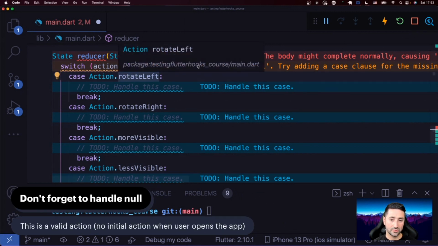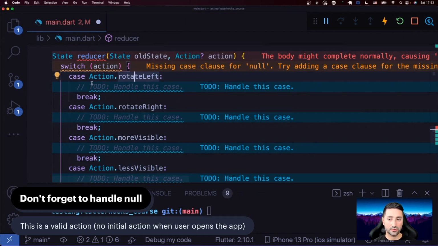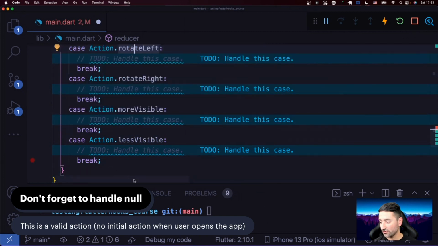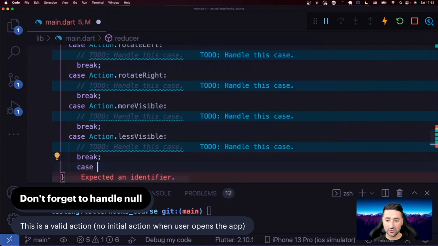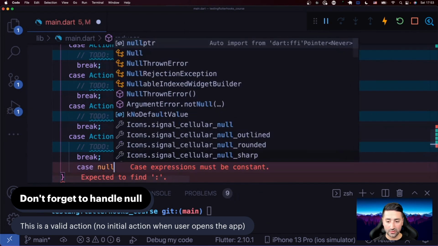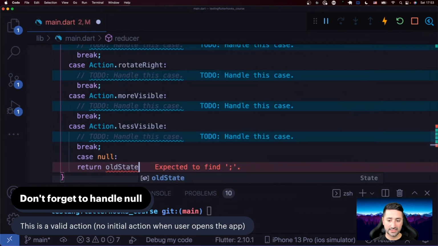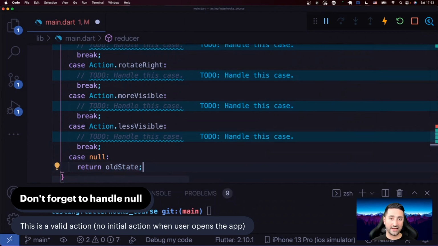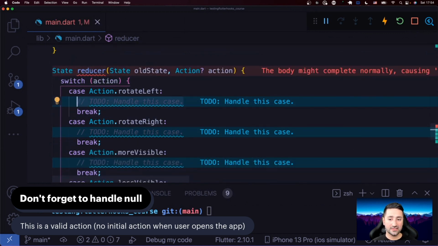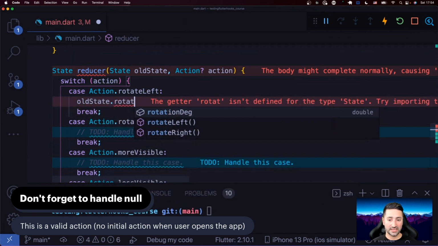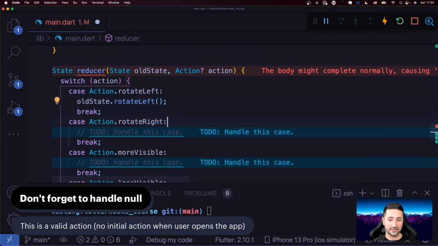So if there's no initial action being performed, you also have to handle that null value in here. Okay, so in case of null, we return the old state. So if we have a given state and no action is being performed, then we return the old state. Okay. However, in the case of rotate left, what we're going to do is to return the old state, rotate left, just like that. Okay. And rotate right is going to return.